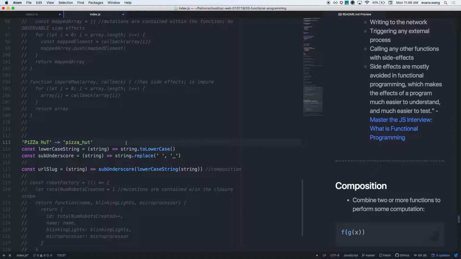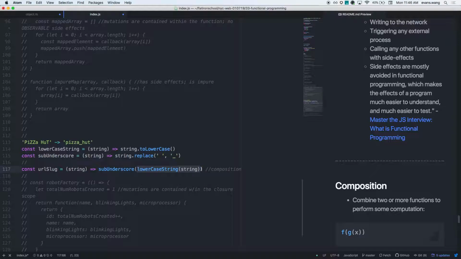So I can combine multiple functions and simply, first I'm going to take a string, like Pizza Hut, and I'm just going to lowercase it. I'm going to store it in a variable called lowercase string. And then there's another function that simply replaces any open spaces with an underscore. So what I can do is have this URL slug take in a string, and it will invoke lowercase string.